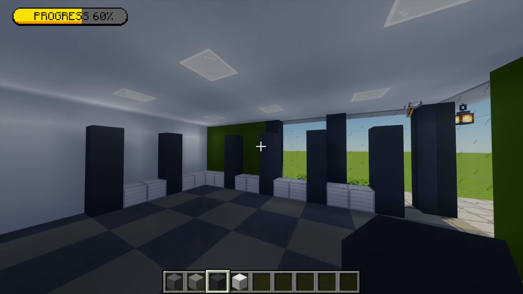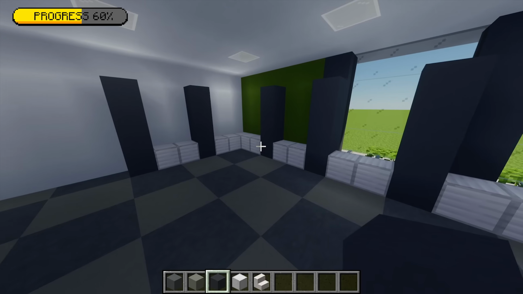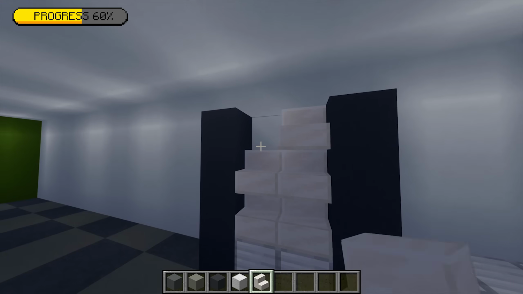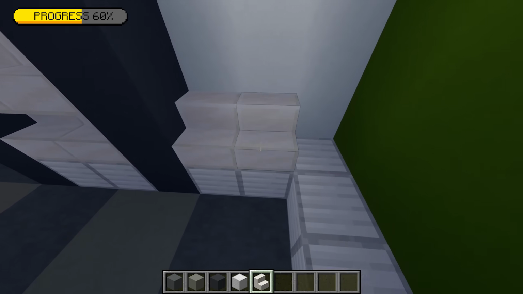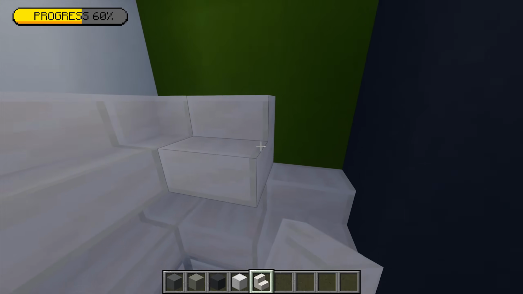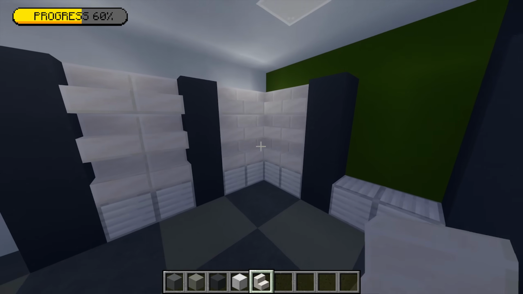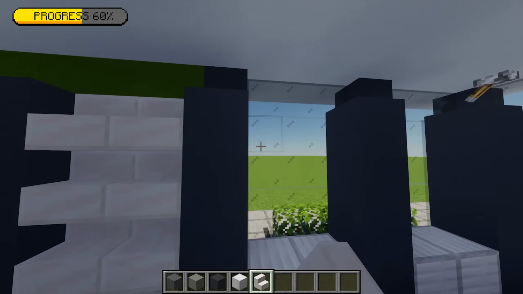Just there. And then for the fridge shelves, I'm going to grab myself some quartz stairs. And then I'm just going to place 6 in that gap there. And then for this one, I'm actually going to place 5 there. And then repeat that another 2 more times for our little corner fridge. And then for these other 3, just placing another 6 stairs.